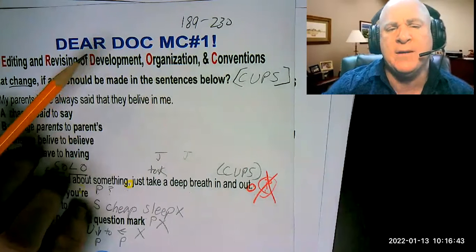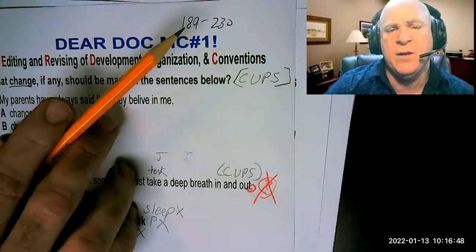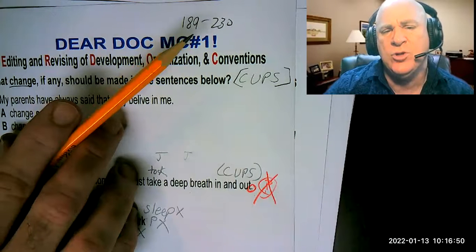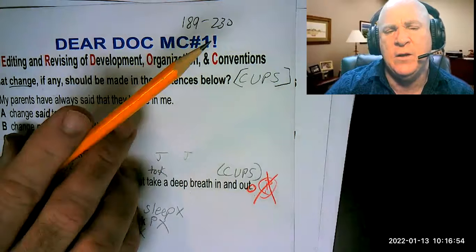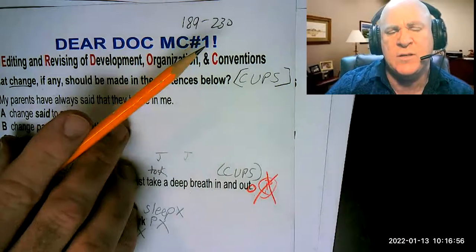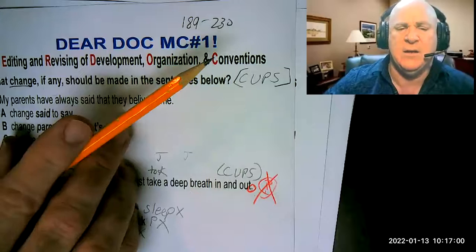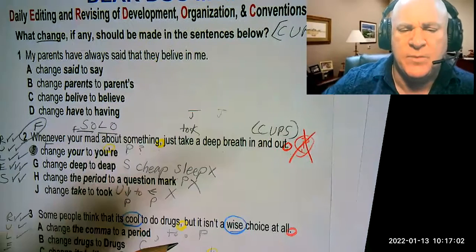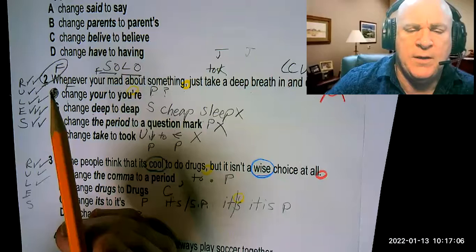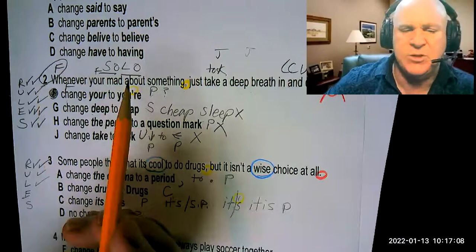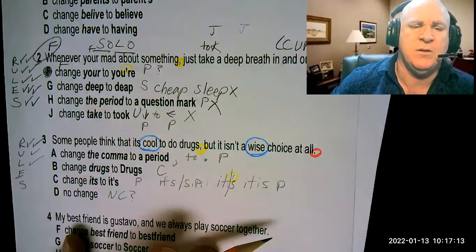So if you want to practice in a very simple way, go to the binder on page 189 to 230, and there's going to be 10 little practice tests, multiple choice tests 1 through 10, that will have one mistake, just like the STAR test. But you can also practice in an open-ended world to prepare your students for next year. So as we're reading the question, here it is.